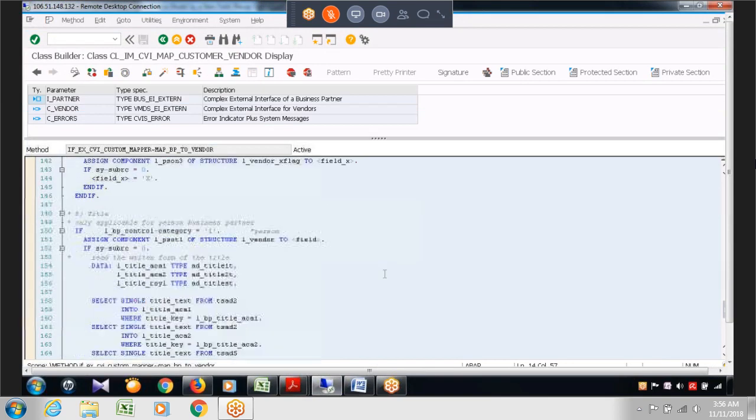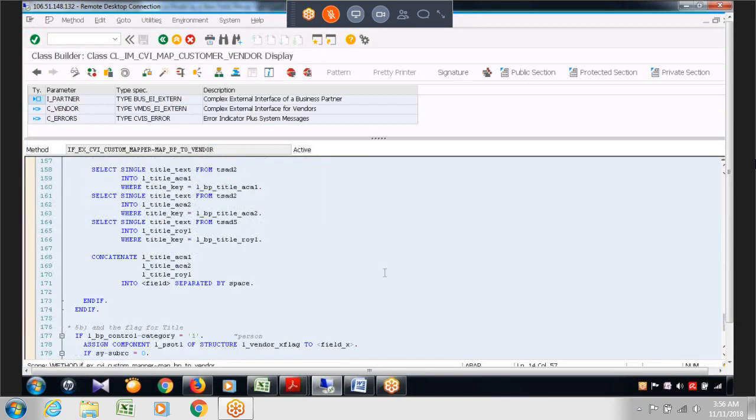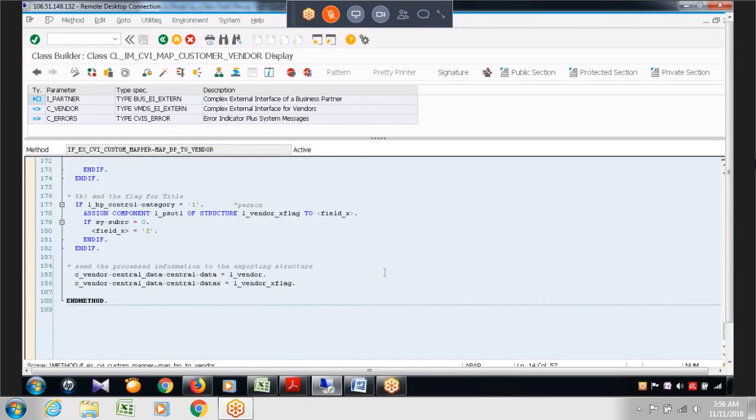So how do we do the enhancement? Basically, we will use the implicit enhancement technique. Implicit enhancement means I have a standard set of code, and along with the standard code, I'm going to add some of my logic. So I will place my cursor at the end of the standard code, because let the standard code run first, then my piece of activity will run.